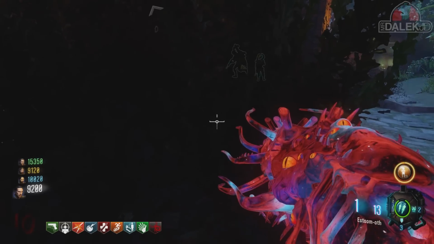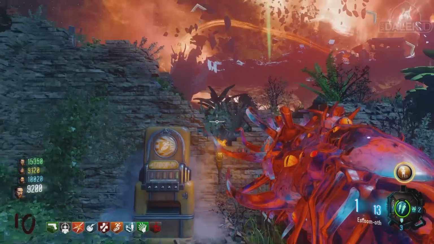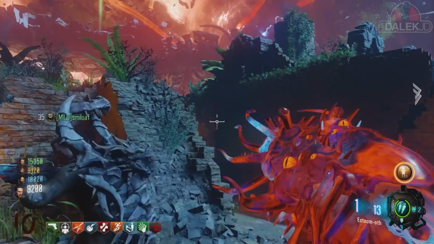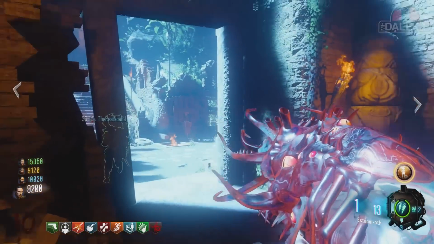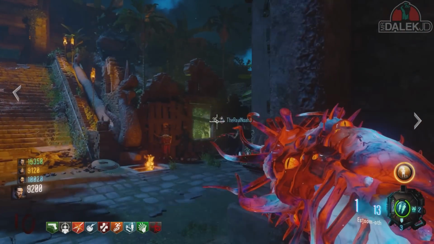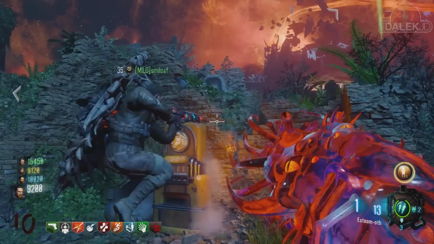Now it's at this point you want to make sure that you have a pack-a-punched weapon of some sort. It can be any weapon at all, but you also want to make sure either yourself or someone in the game has the Apothicon servant out of the mystery box. We need this to be upgraded, and if you do not know how to do the upgrade to the Apothicon servant, I'll leave a link down below in the description to show you how to do that.